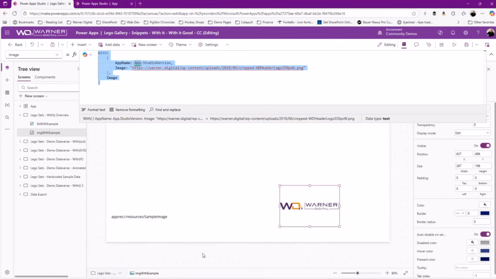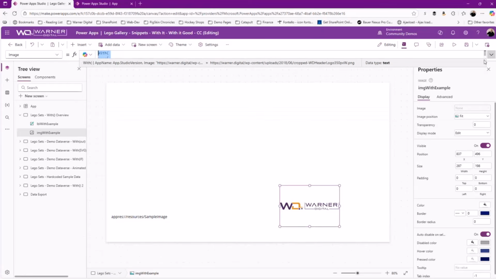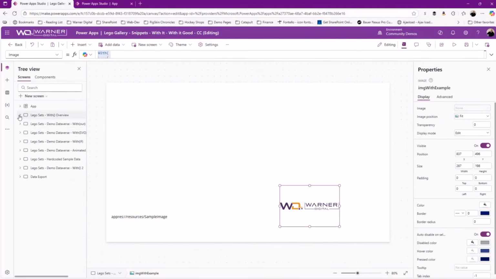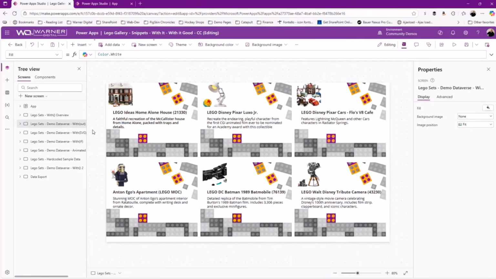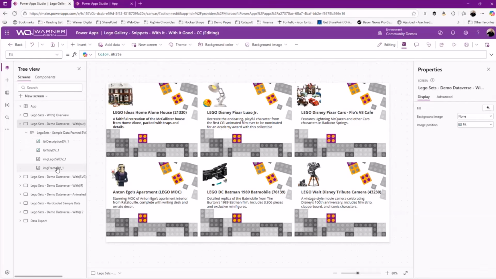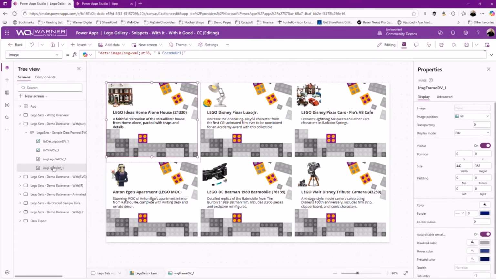So what can that look like in the scope of a particular YAML snippet? Well, let's come down to another example. Here we go. We have, for example, this gallery. I've created a gallery here, and I've used this before, and we've got an SVG that is acting as the frame, right? So all these little Lego pieces and stuff like that, they are kind of framing my gallery. It's a creative way to do galleries. I don't see a lot of people doing this, and I've got a lot more coming out on this, so stay tuned. But I'm excited because when you talk about galleries, you've got layers that you can work with, right?